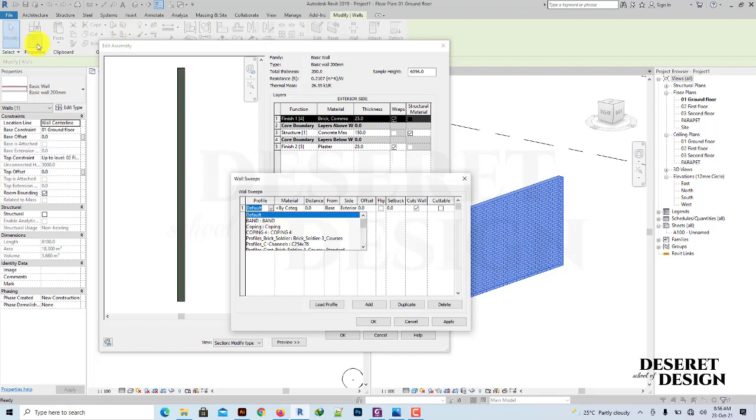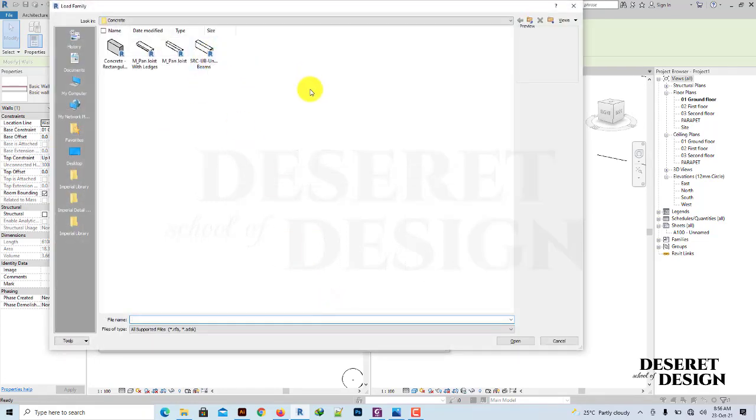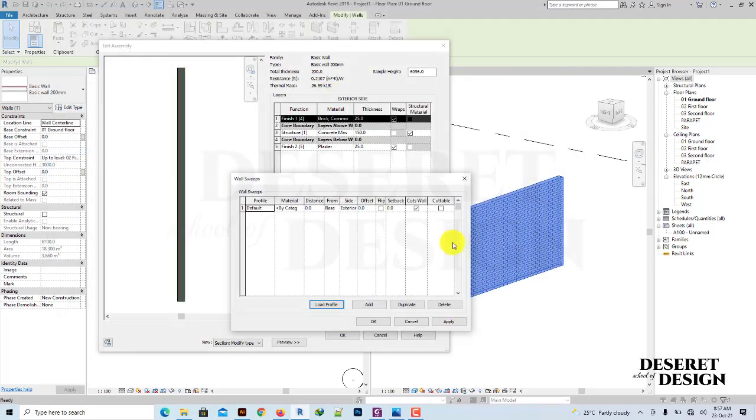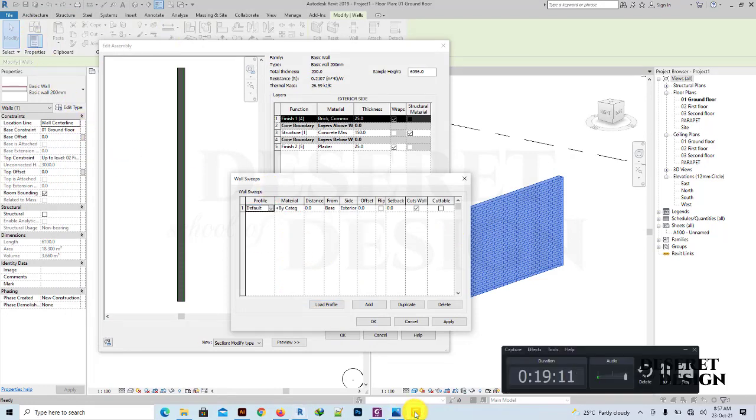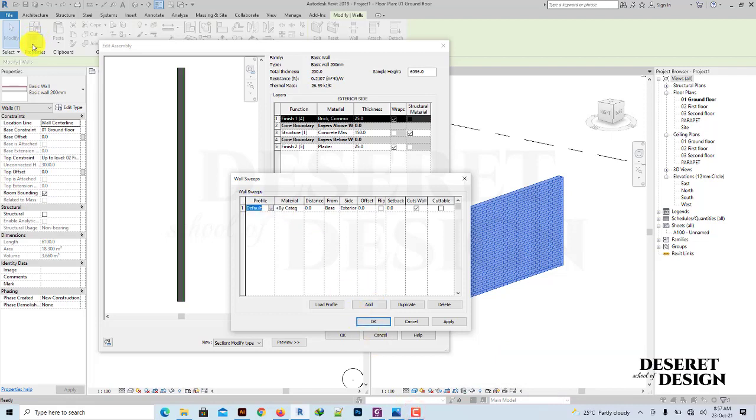Okay, and then load into project and close. However, you have to press load file before you go and load it. And then I want to add it. Are we okay? Okay. So we have it here. Yes, I'm recording. So default, I'll choose copying 4. Then I'll say apply.